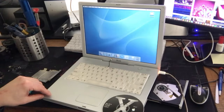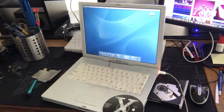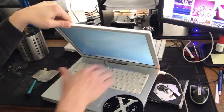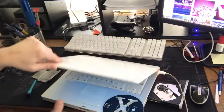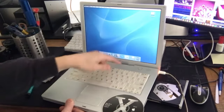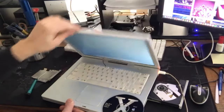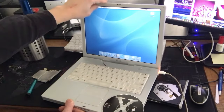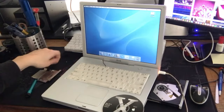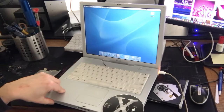So, in terms of repair, these were problem machines, definitely. The screen hinge, I don't know if you can see, but there's a little bit of a gap here, and this one's actually not bad. All it takes is a few good yanks to kind of break the hinge, and then you'd always see this good half inch gap there. And once that happens, you pretty much need to replace the screen assembly, unless you want to do several hours of work, which I never would want to do. So that was always a problem.